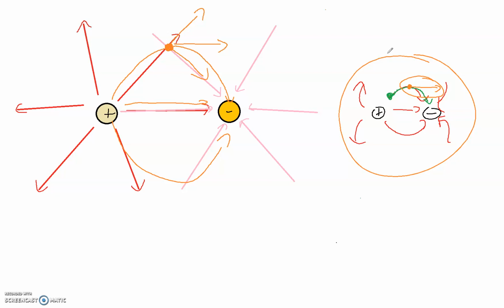So the electric fields don't actually come out of the positive, bend around, and go towards the negative. When you guys are drawing electric field diagrams like this, you're actually drawing net fields, not the actual fields. They just stay as straight lines coming from the charges. We just draw them like this to make things easier to visualize and see what's actually going to happen, because a lot of the stuff that we do with fields, whether it's gravity, electric, or magnetic, is actually based on observations of what things do within the fields, because we can't actually see the individual fields themselves.